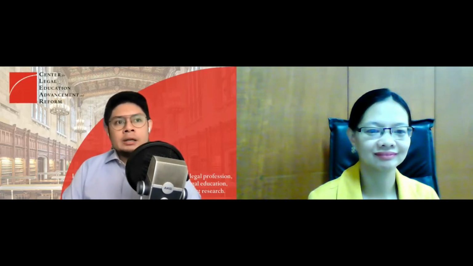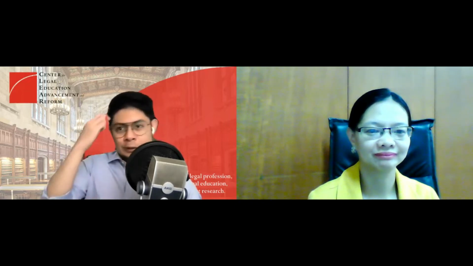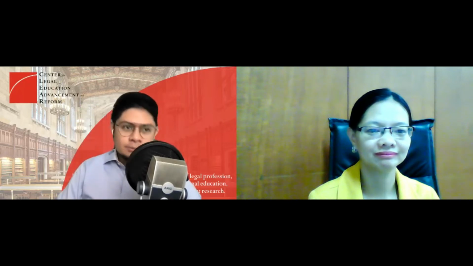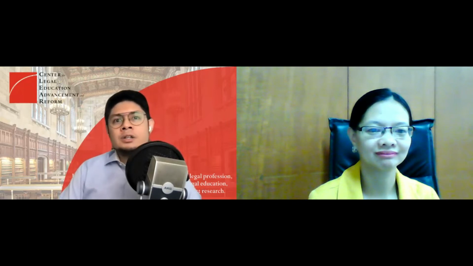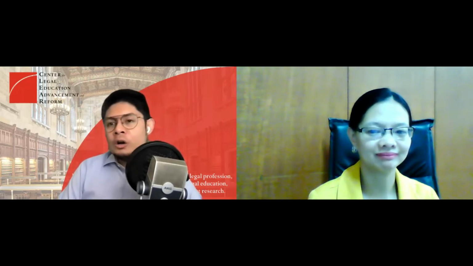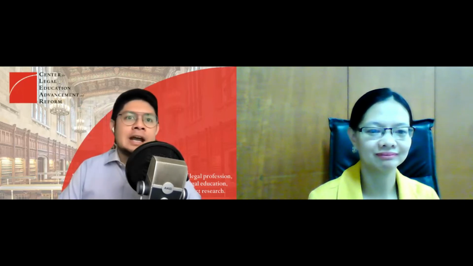But in traditional legal education, especially in the Philippines, it's basically parroting the book. So some professors would just check the book and ask, what is this? What is that? More of the lower order thinking for recall and understanding, so not really the analysis part or the evaluation part.